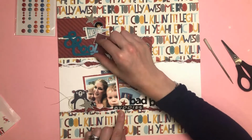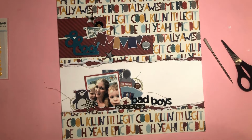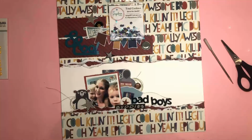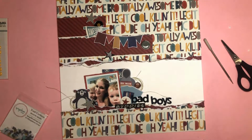And behind the photo, I've got a journaling card that is a blue and white gingham diagonal, just to add an extra layer behind the photo and the hoodie, kind of link them together. There's a bit of a gap between the photo and the hoodie, so that's why I added that. And then I've put some gold thread on the left hand side as well.